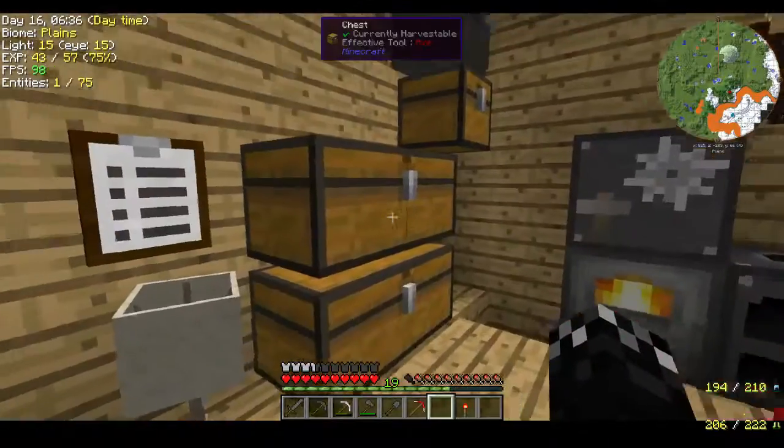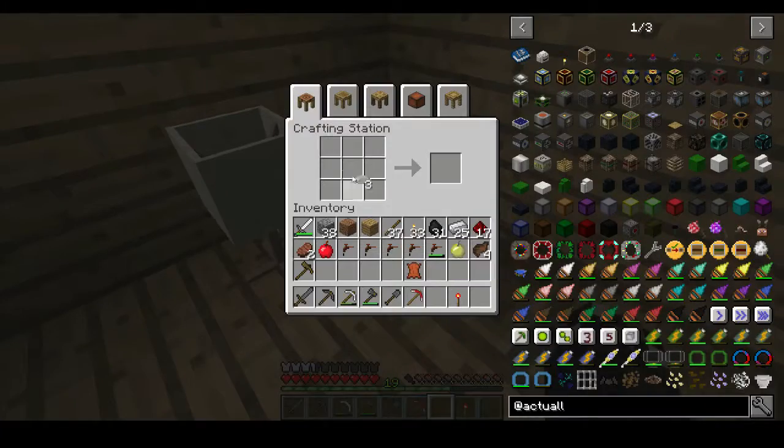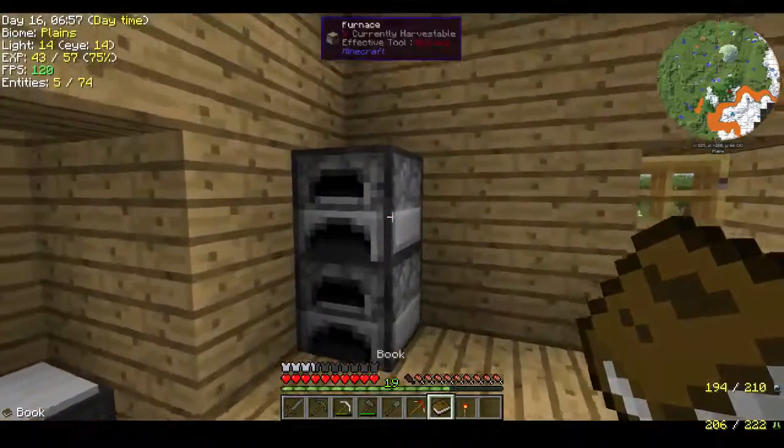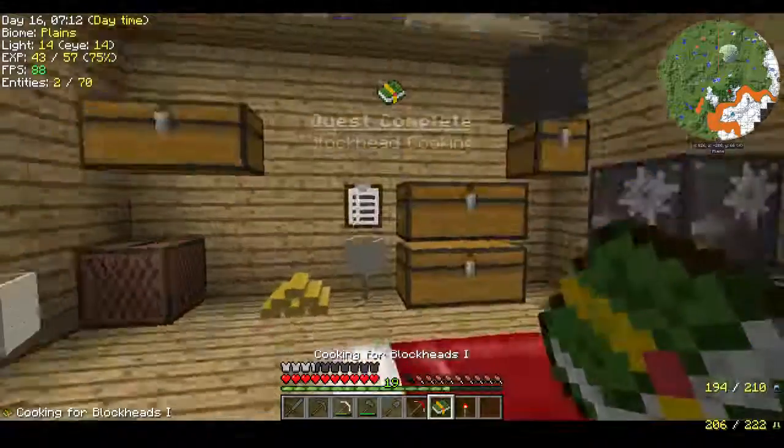Do I have enough stuff to make a book? Then we'll do this and probably call it an episode. So some rice. Should be able to make some paper. Make a book. Smelt that book. And done. One Cooking for Blockheads book.